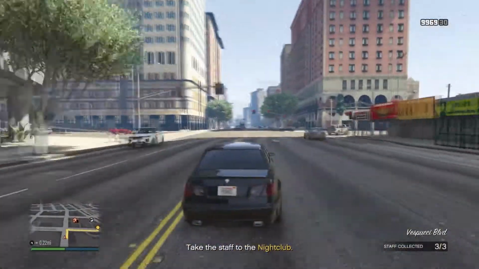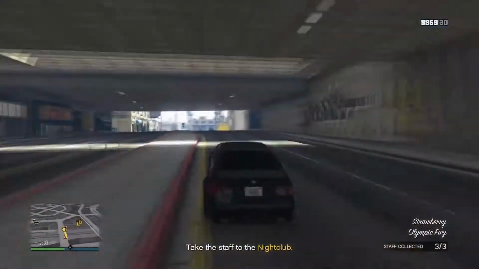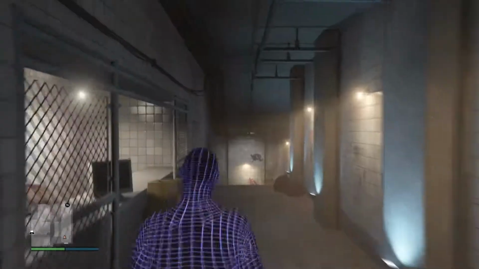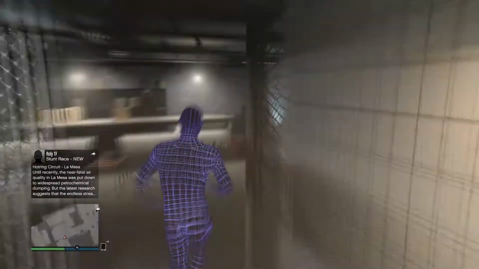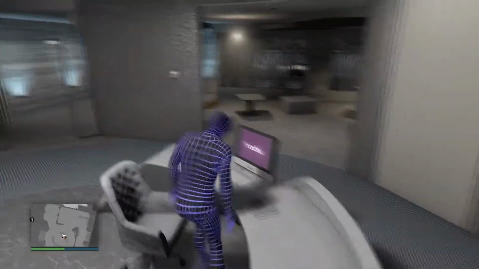So at this point, all you have to do is take the people back to the nightclub. So let's hurry up and do that as fast as possible. Now, as you see, we made it here. Now, when you go inside, as you can see, the nightclub still isn't set up. You still need one more thing: you've got to set the equipment up. I mean, go get the equipment. Sorry. All right, so let's hurry up and do that.